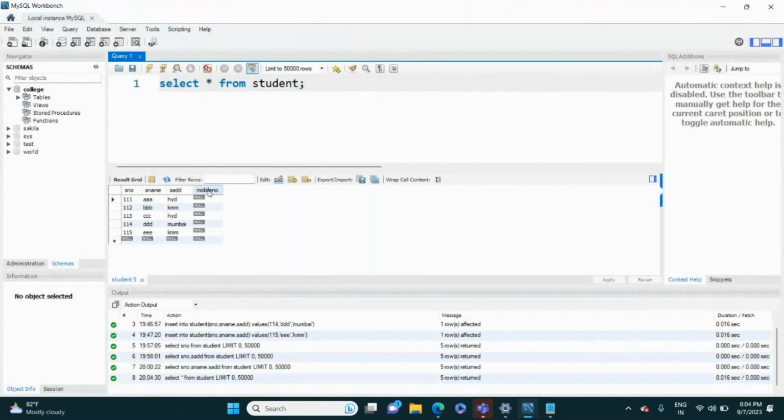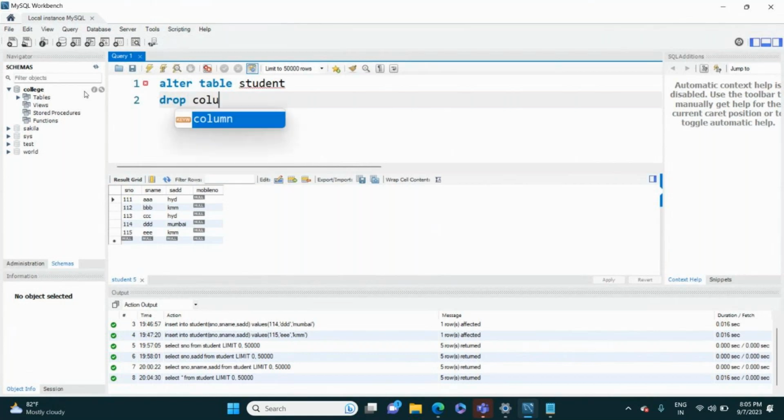One more thing, in the last class I added mobile number, but I am not entering any data for the mobile number. Suppose I want to remove mobile number. How to remove? Alter table student, drop column, what is the column name?